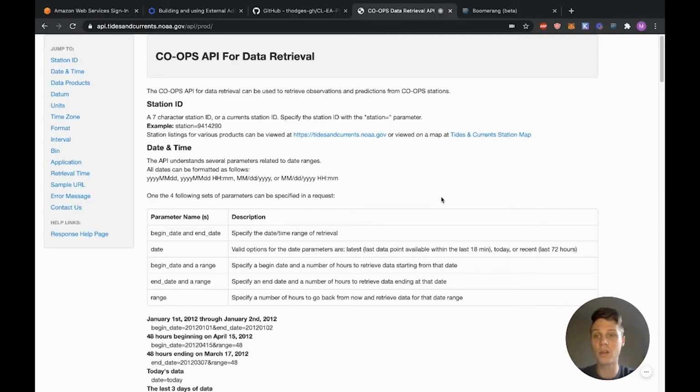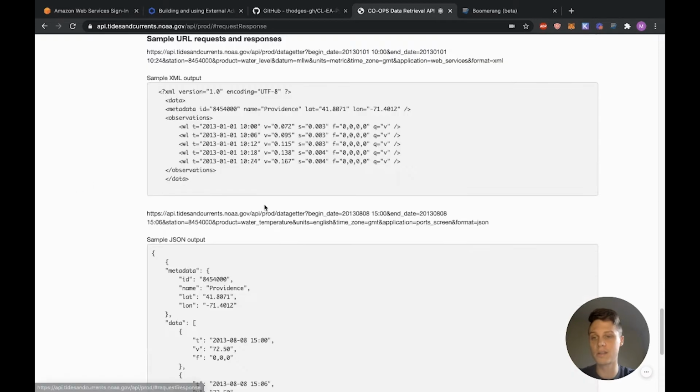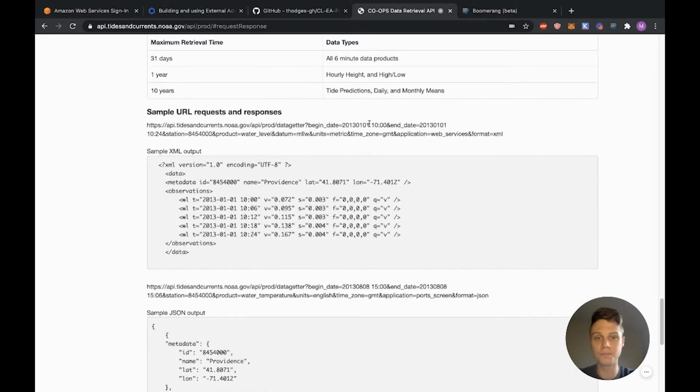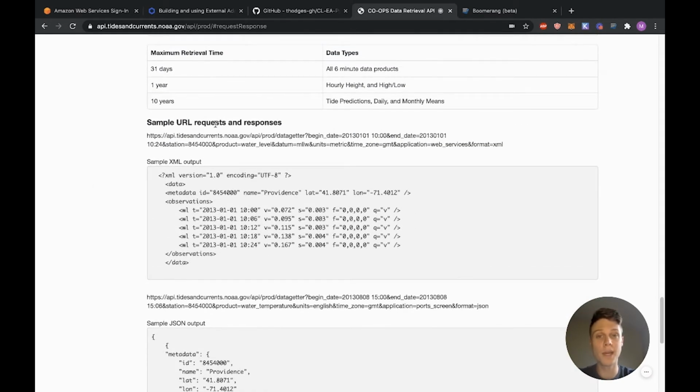So here we have the NOAA API. As you can see, they have documentation on the side for some of the different things. Let's go over to sample URL and see what we have here. So as you can see, most of the API query data as to what we're actually querying from the API is structured inside the URL itself. So this API specifically doesn't require parameters on the post request. You can just send the API at the right URL and you'll get the data that you want.